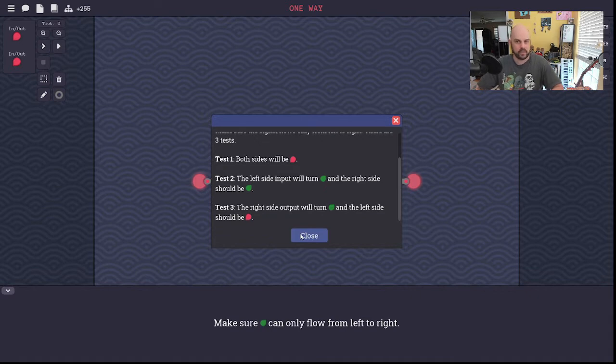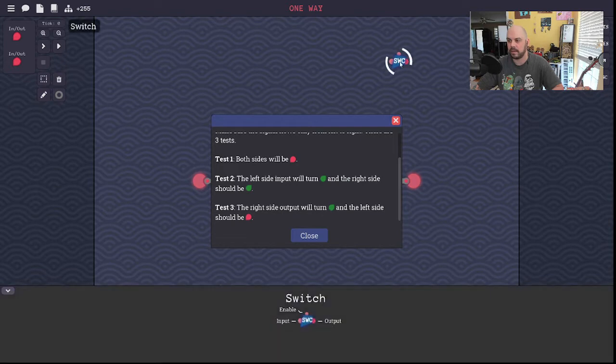We already have a component for this, and we've talked about it before. If we come up to our miscellaneous, not miscellaneous, where's that at? Switches right here, bytes. We can see this right here. If I click on it, you can see that you got an enable, it's got an input, it's got an output. It will not allow an output to act as an input. It will only flow information through from one side, and it's conveniently from left to right.